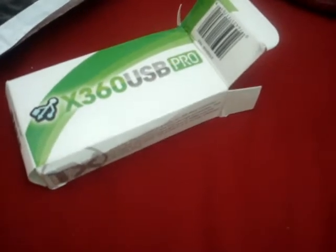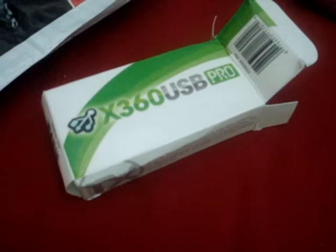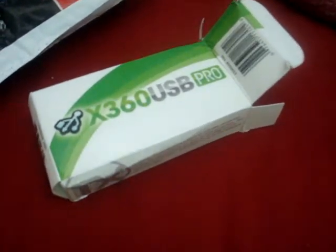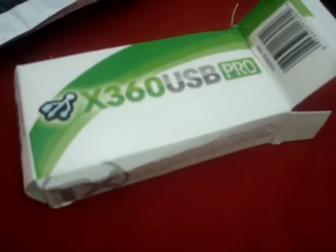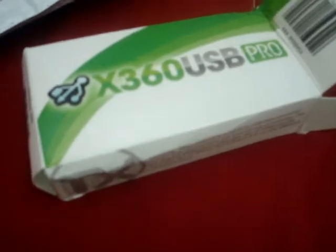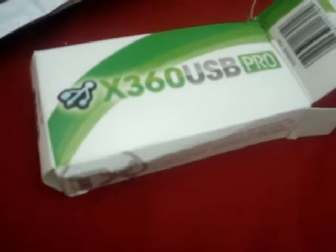So, let me tell you exactly what I ordered. Hold on, let's go to my order history. Alright, so now what I ordered was this, x360USB Pro with the CK3 Probe add-on, so that should be in here, and if it's not, well then, nothing.